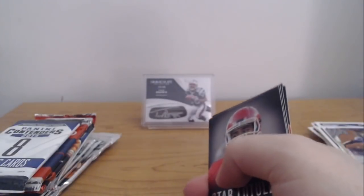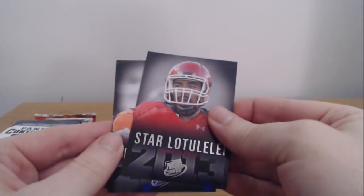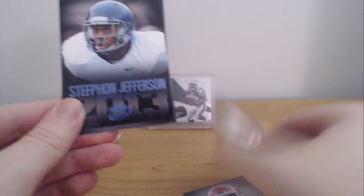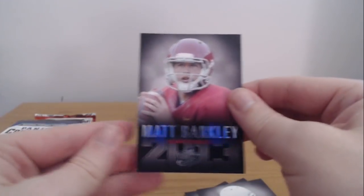This is 2013 — literally 2013 has like two good rookies out of it, or names that people want. Le'Veon Bell. And I'm drawing a blank on the dude's name — the wide receiver — DeAndre Hopkins for the Texans. There's his rookie card. Is it numbered? I doubt it. No. Stephon Jefferson, Kenny Vaccaro, and Matt Barkley. You can get some 2013 products pretty cheap because of it.